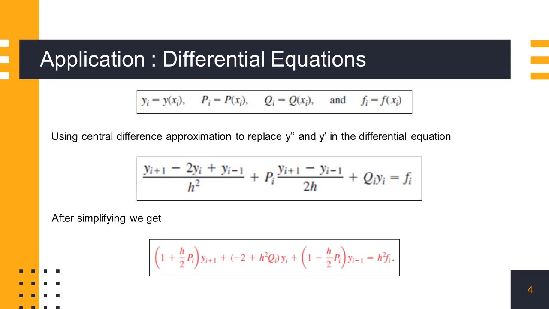We replace the first and second order differential operators in the equation with central difference formula, and rearrange it to get the final equation. Central difference formula, which we are using here, is based on forward and backward Taylor series expansions, and is second order accurate. The final finite difference equation is formed on all the mesh points, and a system of algebraic equations is obtained, and solved by any of the linear solvers.